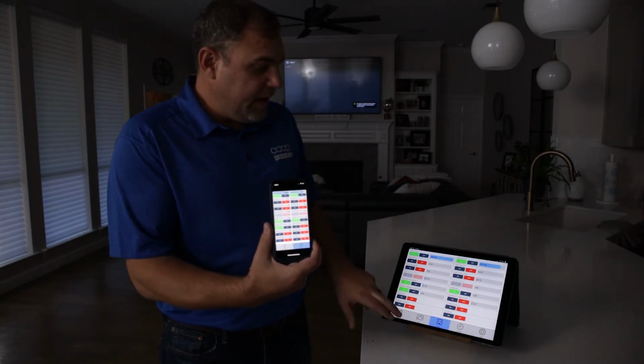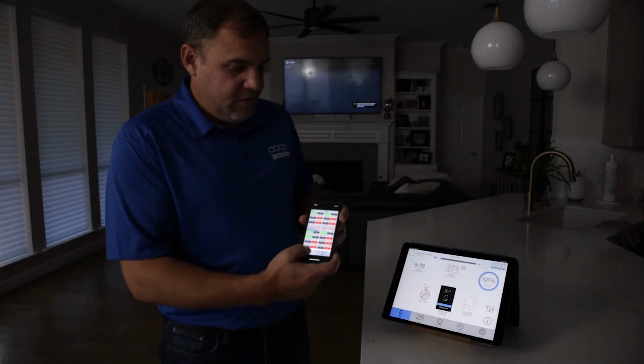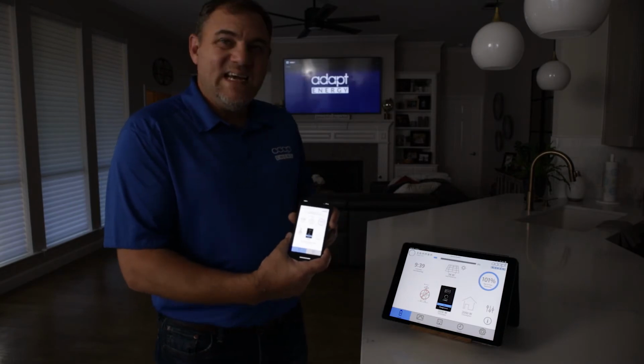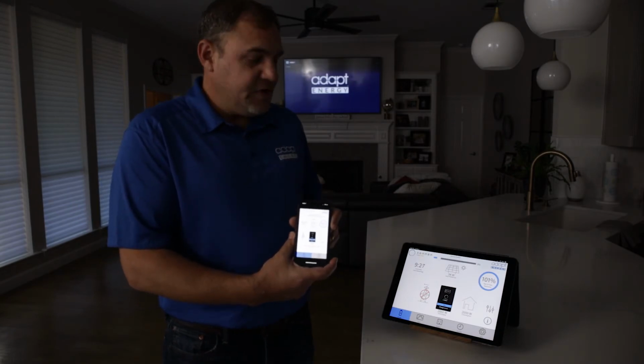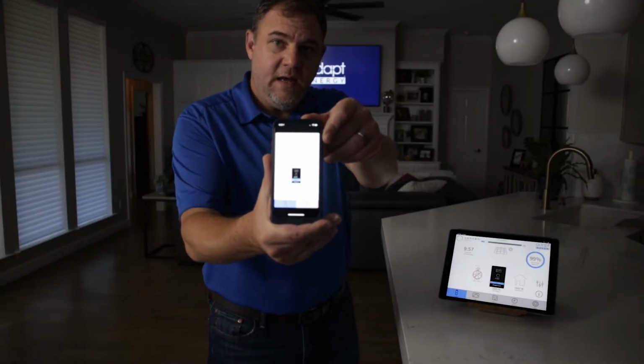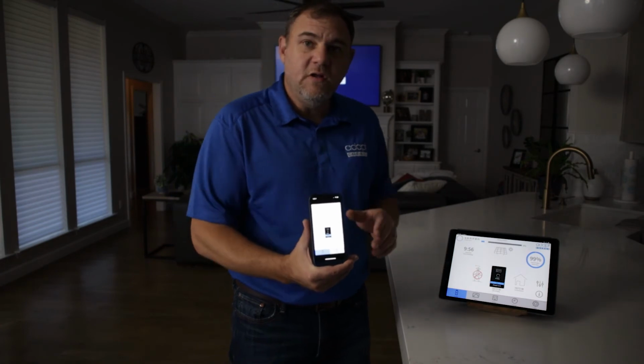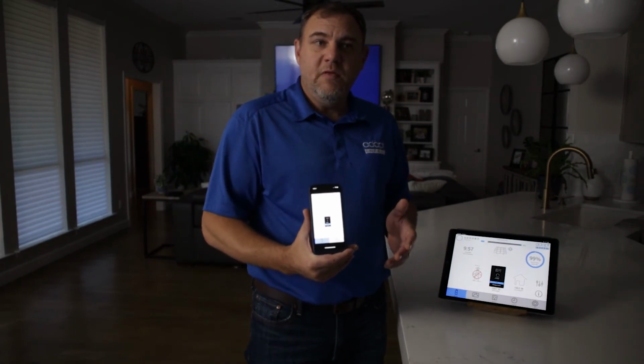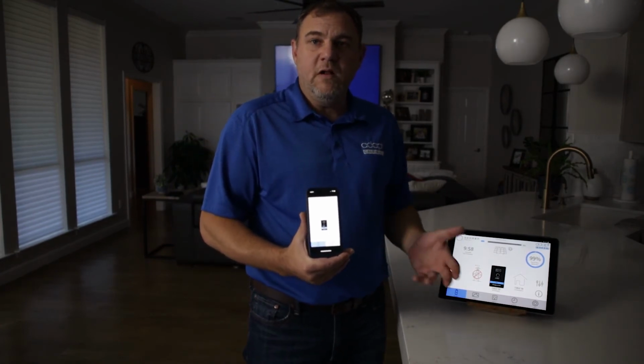And now we are okay to operate for almost 10 hours under current conditions. So as you can see by looking at my phone and looking at the iPad, we are still off grid. The battery is still powering the home.